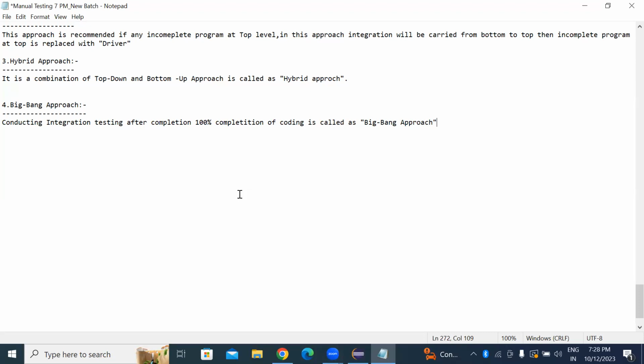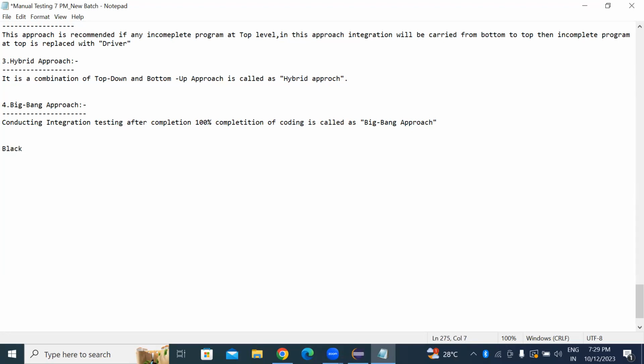But 99.9 percent, developers only are going to take care of it. Just 0.5 percent we have to take. Understood?